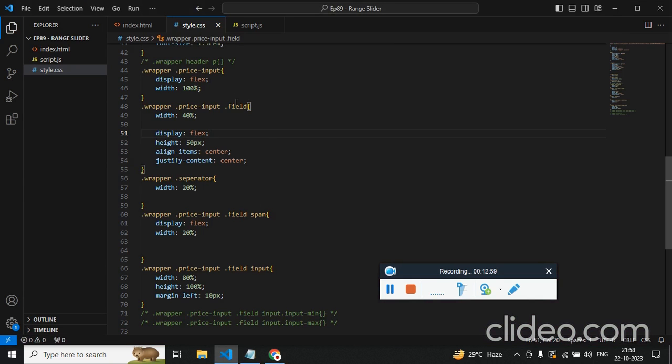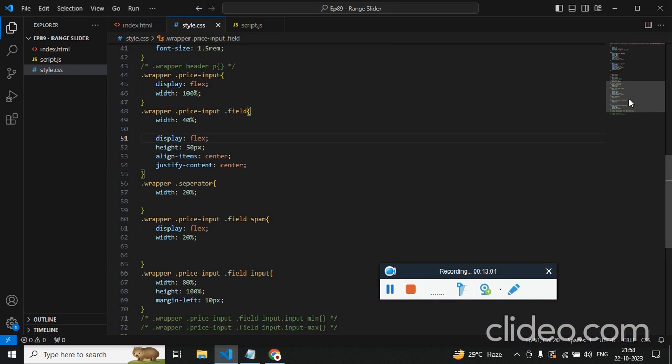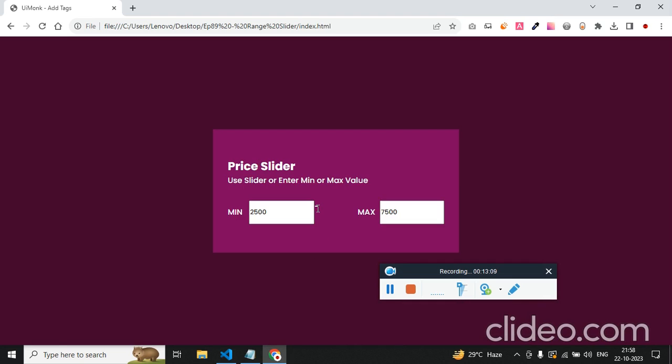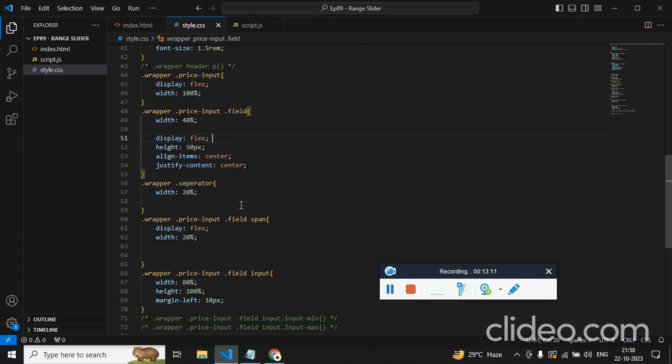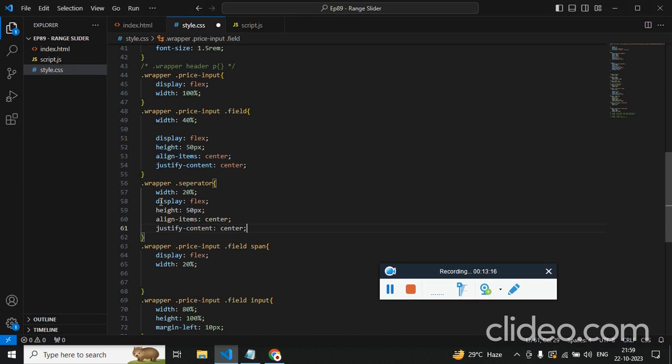Now the container for the input field and span tag is this one, and if you see, the separator is not following the flex, so let me just give it to the separator so that it appears at the center.